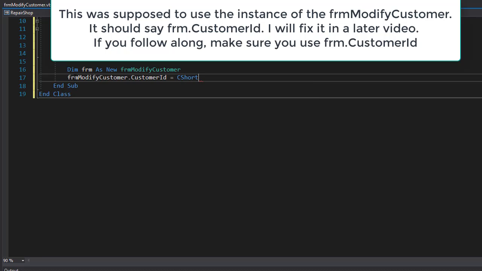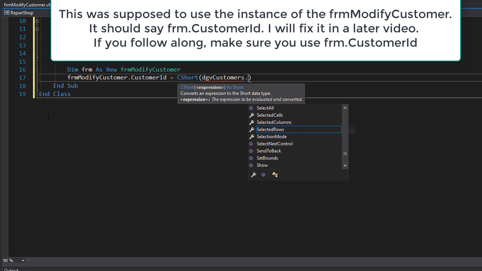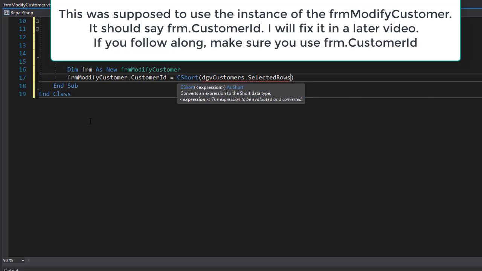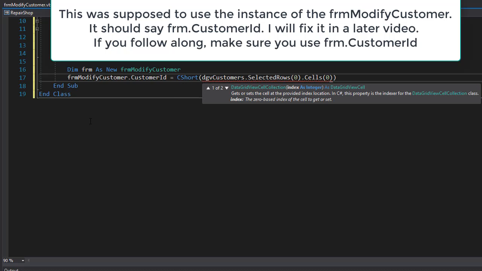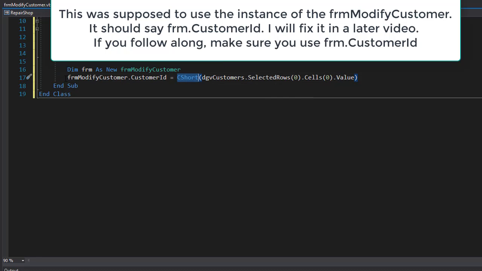So I'll use C short, and we'll go to the DGV customers dot, and we want to get the selected row, and we want the first one, or the only one that's selected, so that's the index of 0, and we want the first cell, so that's again cell number 0, and we'll grab the value from it, and that's our ID converted to short and passed into this modify customer form.